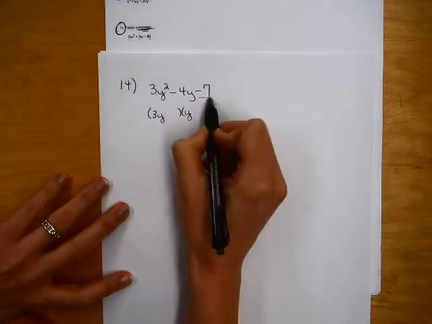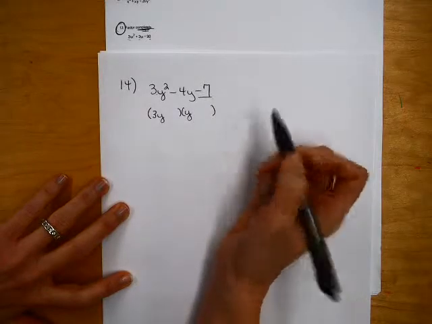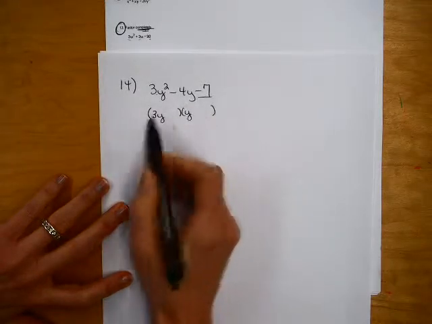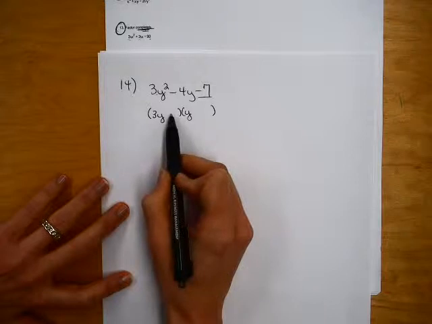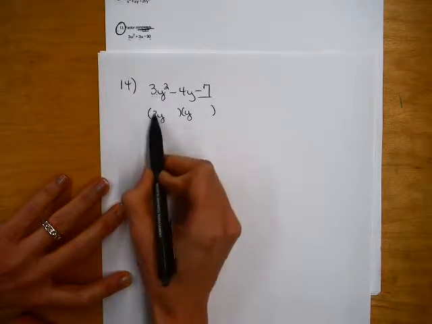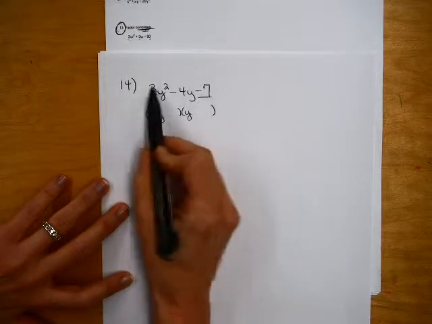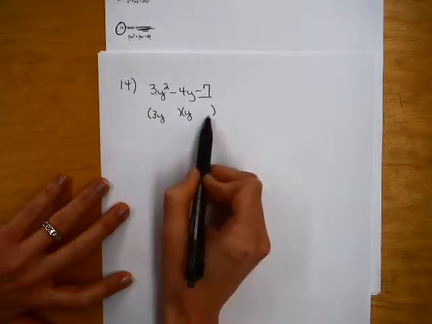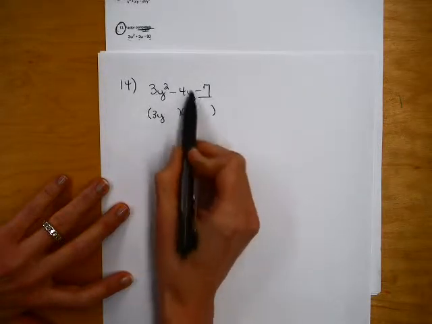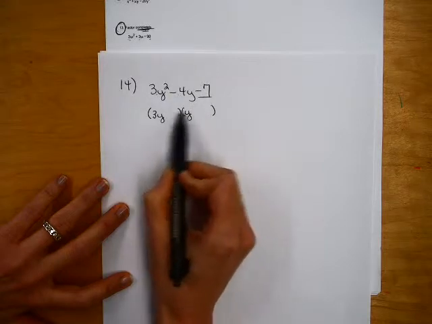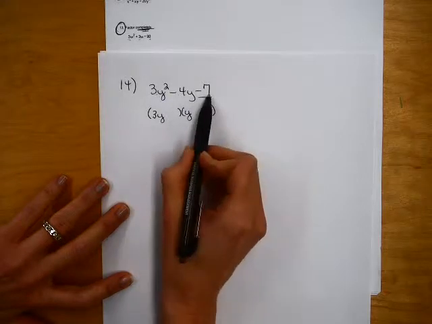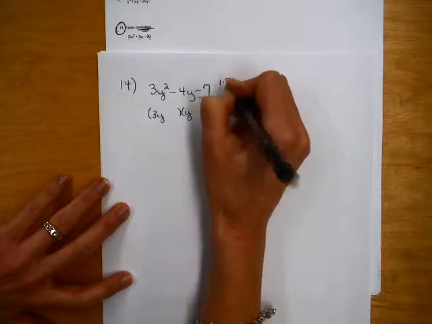Then you skip to your last term and you see that it's negative, so I know my signs are going to be different. I'm going to wait and put them at the end because when you have another coefficient here involved, like this 3, then you kind of have to wait till the end to check out what your outer product and your inner product are going to be to give you this. So we're going to wait and put our different signs in at the end. But then I factor 7. Well, there's only one way to do that.